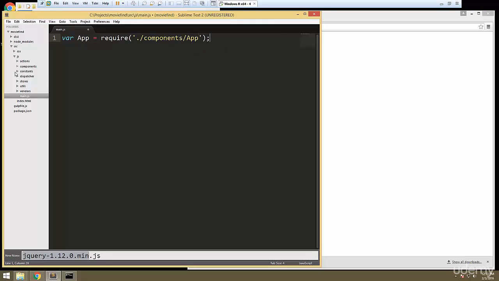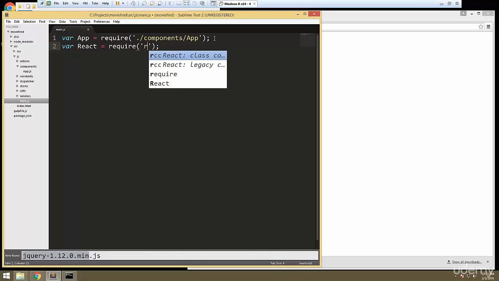That's going to include this app.js file, which we'll get to in a minute. Also, we of course need React itself, so var React require React. That's in the node modules folder. We already handled that by installing it via npm.